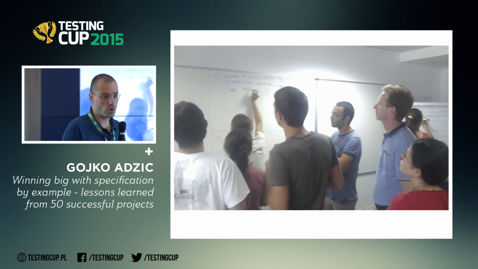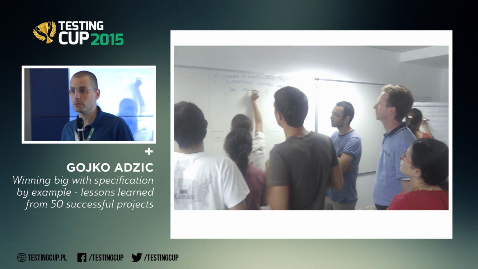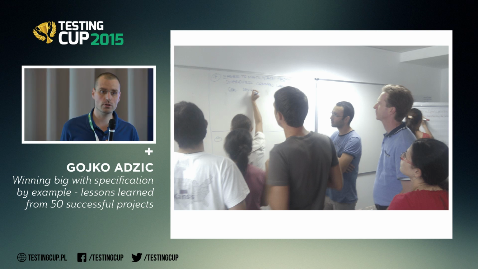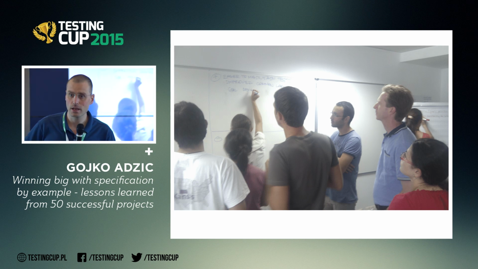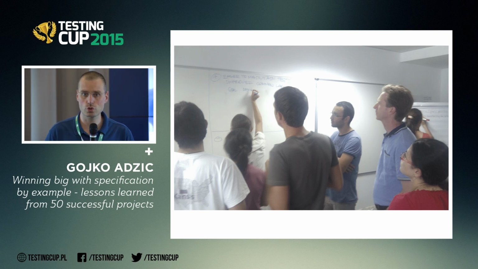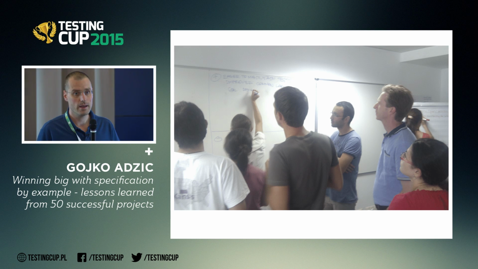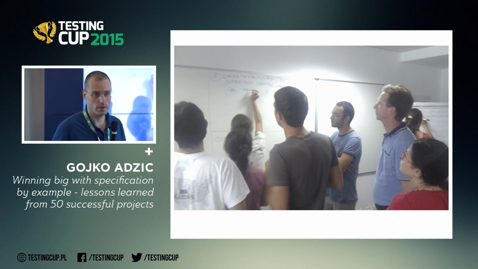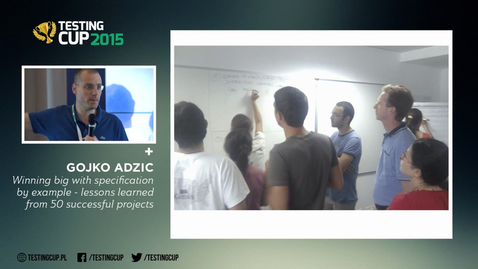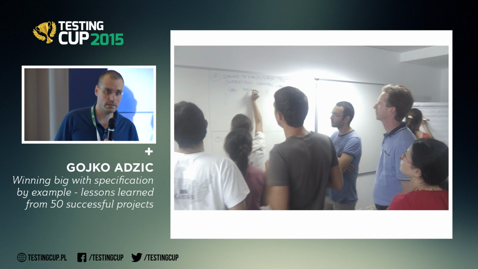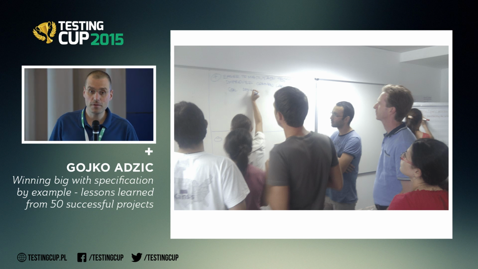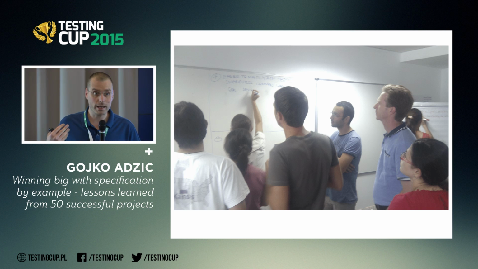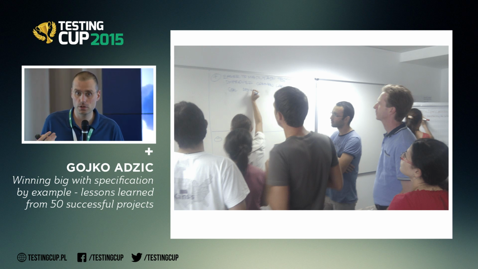Kent Beck wrote in his first edition of XP, explained about XP Customer, that it was this magical role that's always correct, always on time, has all the tests in their head, knows everything that the team needs to do, knows all the tests they need to do, and that's basically just another person's problem. Whatever Kent couldn't solve as a programmer, that was all the magical XP Customer. And the problem with that is that's just not realistic. And even if you can find a person who can do all that, that would be too slow. That's why people go into the water-scrum-fall part, because it's just too slow to come up with these things.